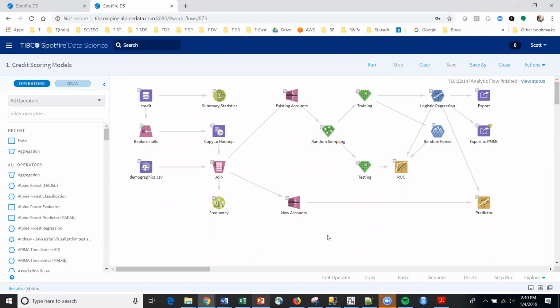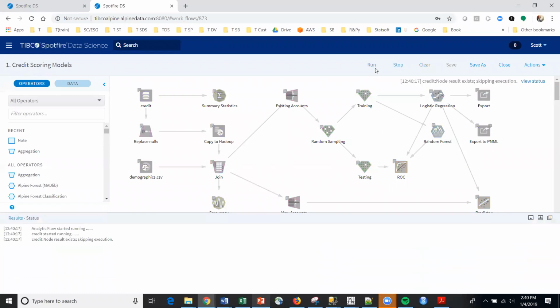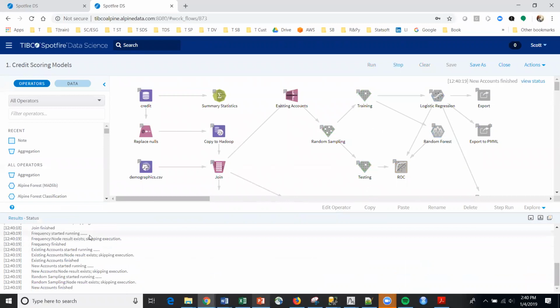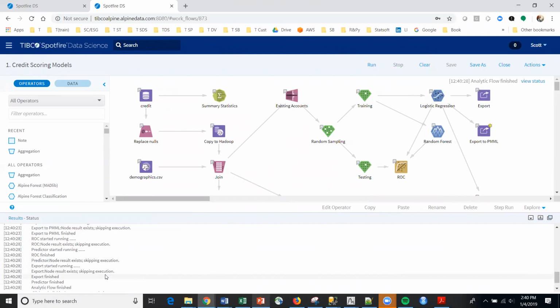I'm going to do another topic on results, or a more administrative type view, but today we're really talking about the user view. So I've got a simple workflow here in Spotfire data science. If I run this flow, if you're familiar with this, you actually get the execution steps down here in the results panel. What you might not know is all of this information is stored sequentially. So even a step, if you run to a particular node, that information is stored as well.